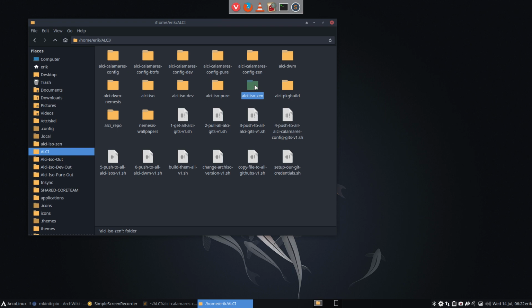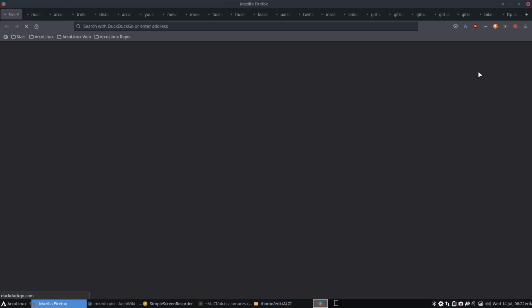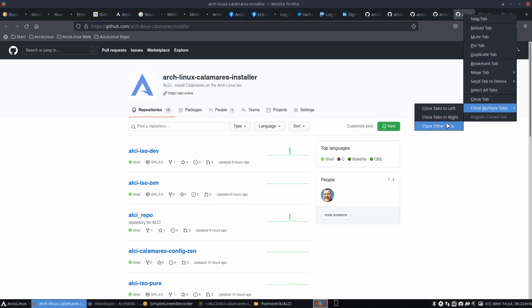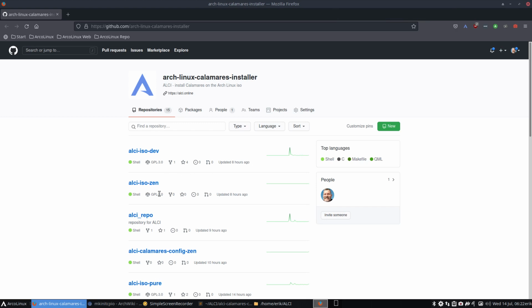LTS, right. First step, GitHub. Close other tabs. I need an ALCI ISO LTS.